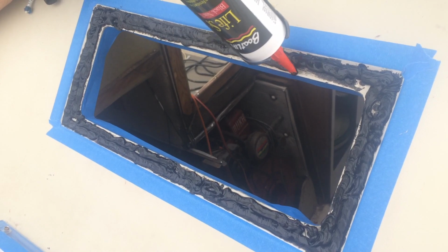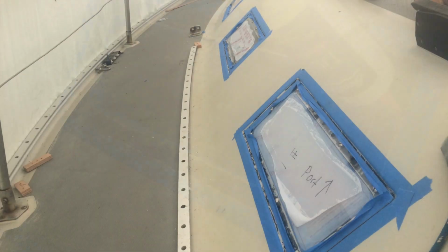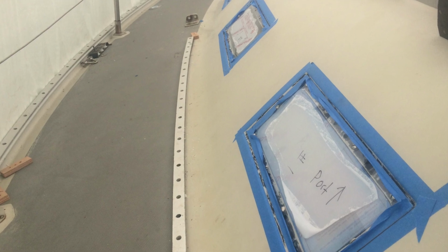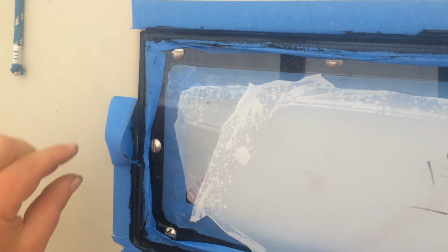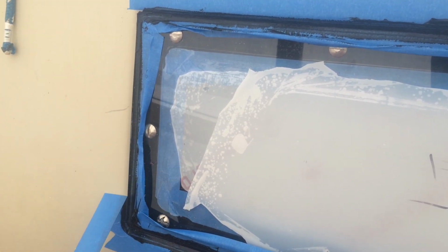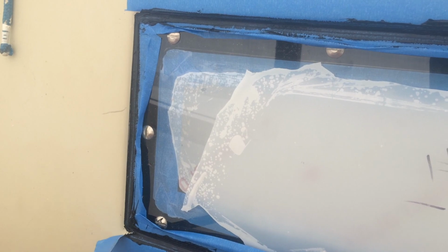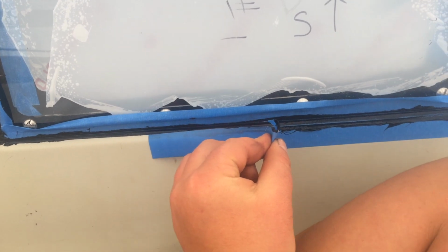So one of us was down below, the other one was up on deck, and then we would smush the windows together and screw them in from either side. Pulling off the tape was very exciting, but also very scary because once you put this stuff in, it's pretty hard to get it off. I think we did a stellar job, mostly thanks to my dad because he's done this a million times before.